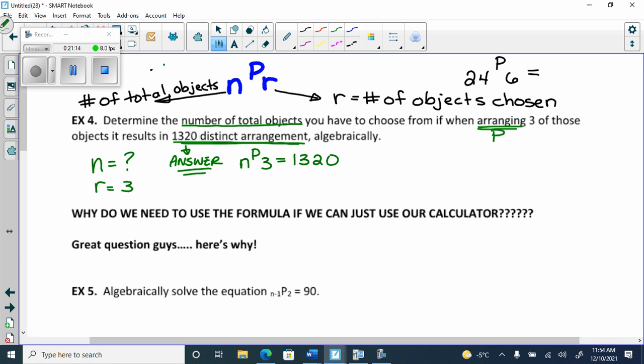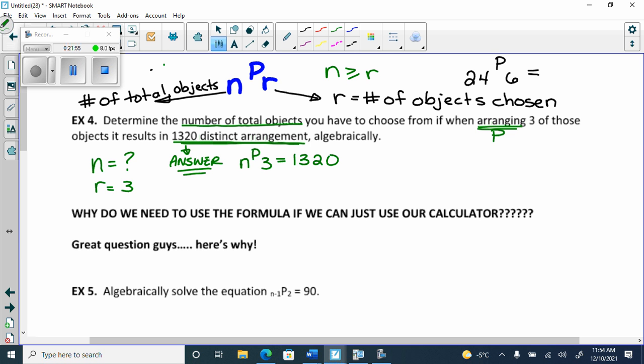Now, N just needs to be what? What does N have to be as opposed to the 3? It has to be greater than 3. Or, what else could it be to 3? Equal to. I could have 3 objects, pick 3 objects, correct? Or I could have way more objects, pick 3 objects. So the key thing about N and R, I'm just going to write up here, is N has to be greater than or equal to R. Because N has to be at least what R is, right? You can't have, like, 2 objects and pick 7. It's not allowed, right?